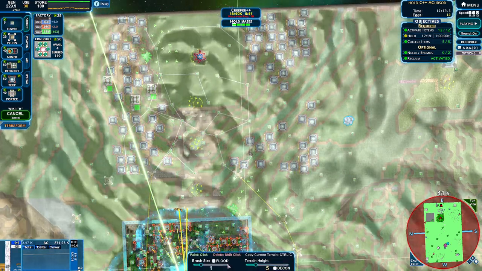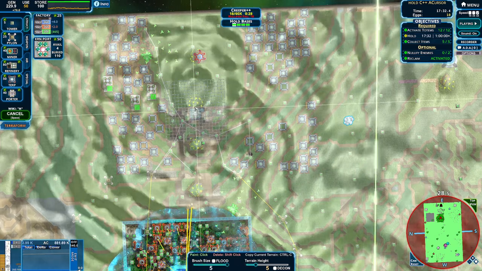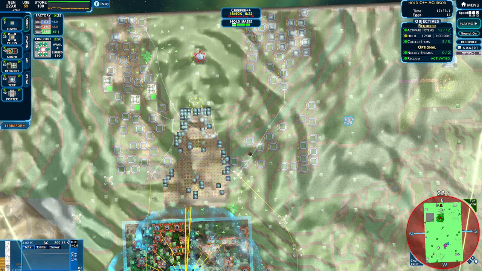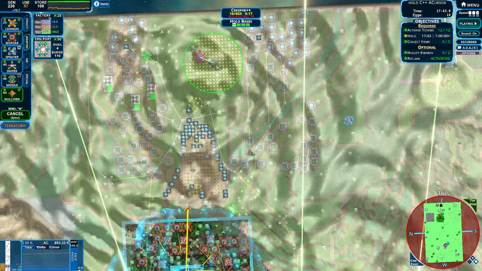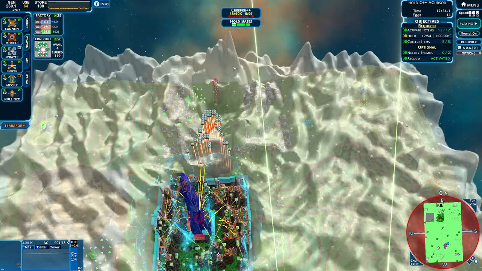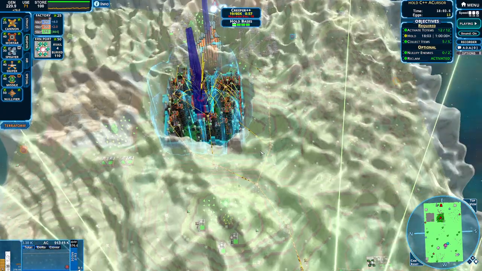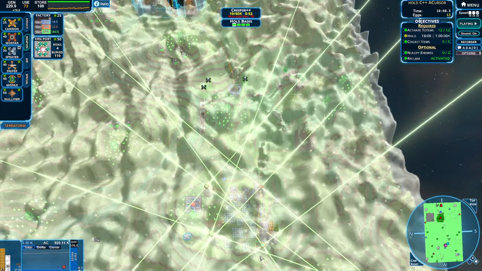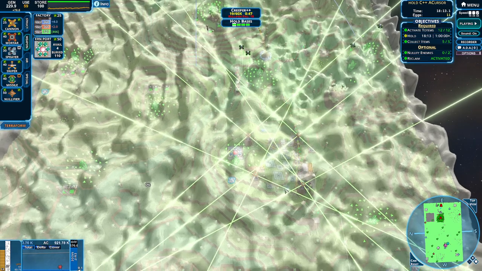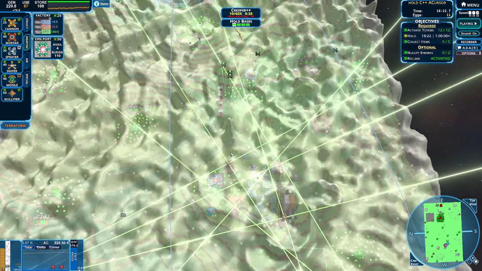Terraform this. Big. Terraform on that whole area now. And we'll just try and re-nullify. Nullify. Yeah, see, our nullifiers die instantly. Okay, so we can't have nullifiers, period. That's fine. We got the laser squad. That will help. Do we need more?